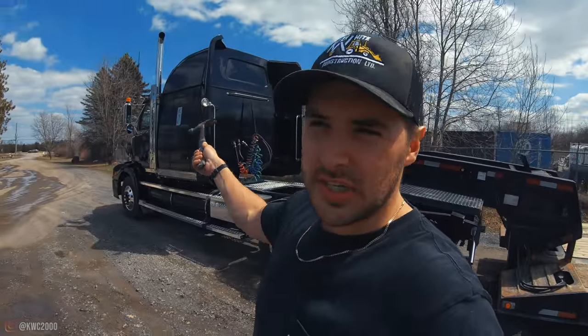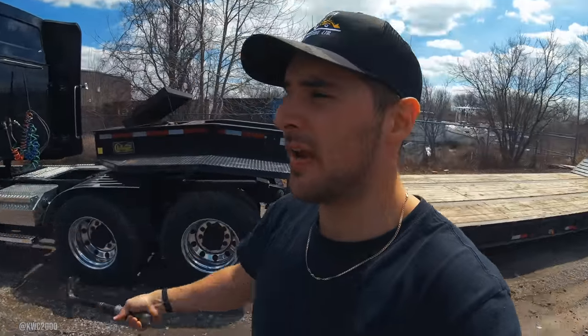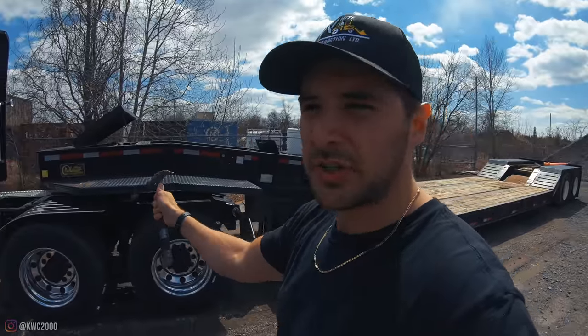What I do is disengage the tractor brakes, but I leave the trailer brakes locked on. That means if anything wasn't locked on the trailer, it would slide free. So to pass this test, you stay in one spot and it just tugs and doesn't do anything. So let's do that.